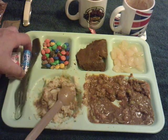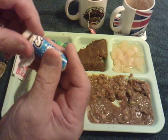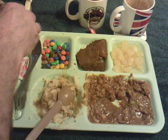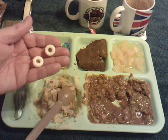Oh, I got to spit my gum out. I forgot my lifesavers. Oh, on the other review, or earlier review, I said some of them had the Musk lifesavers. This was supposed to have the Musk lifesavers. I got substituted. I got peppermint. Either way, they're still good.